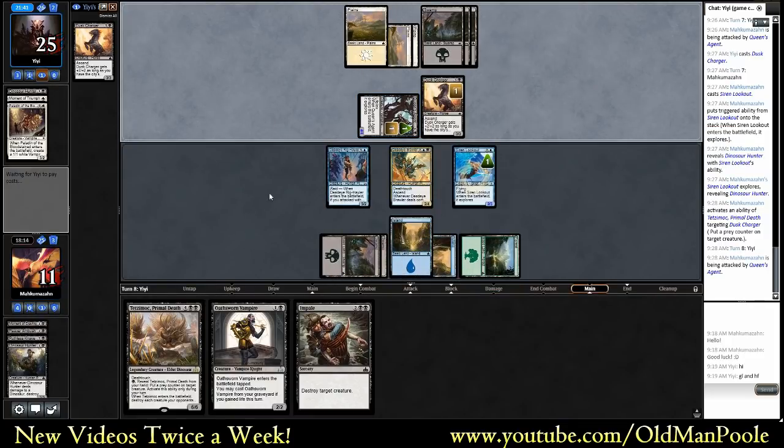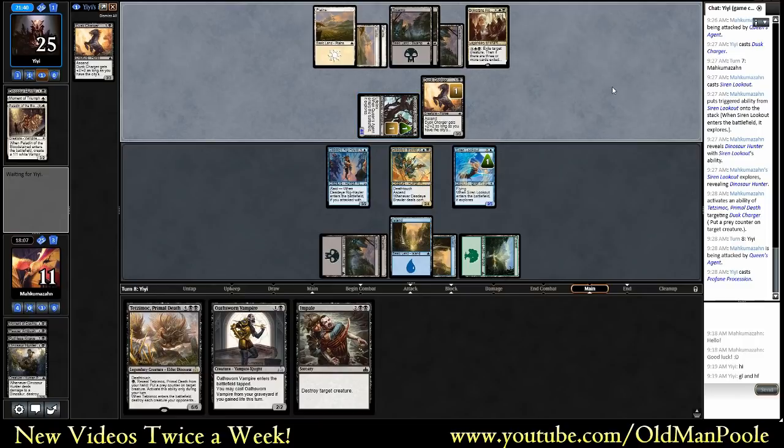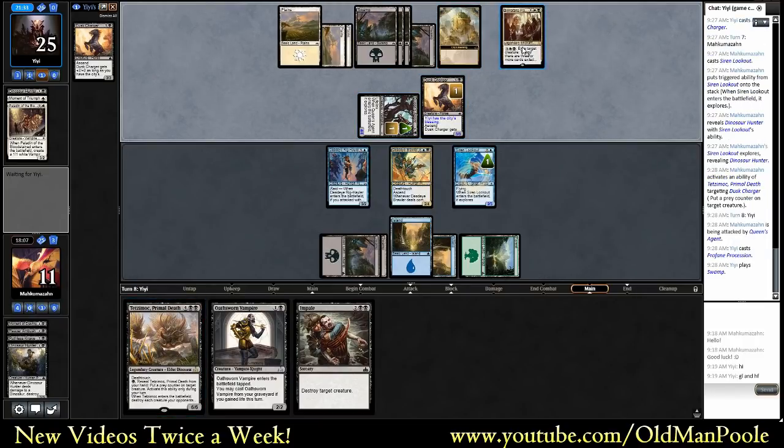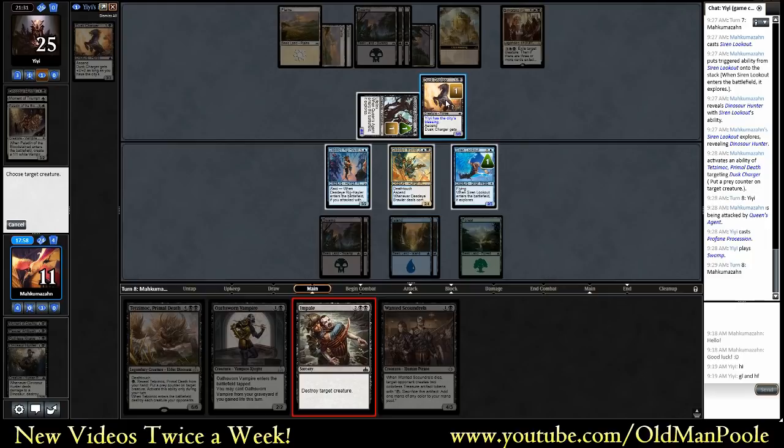Alright, 16 life swing. That's a lot. Ooh, Profane Procession. Oh no. Okay. That's really good. Okay. I think we have to resolve Tetsamok pretty much immediately here. Come on, land. Okay, yeah, it's going to take over the game in very short order, though.